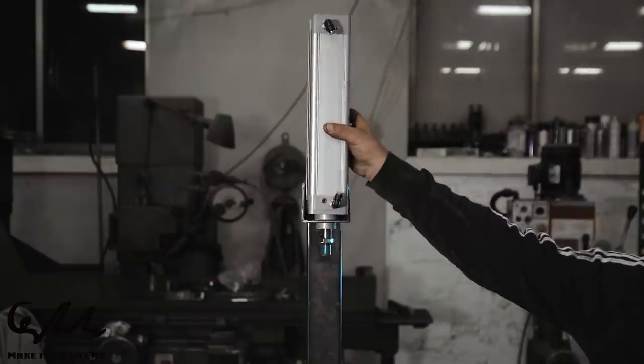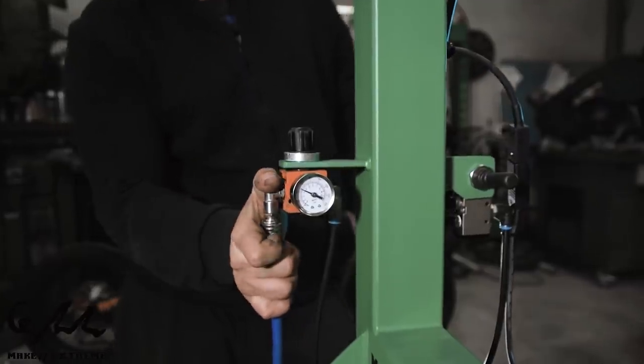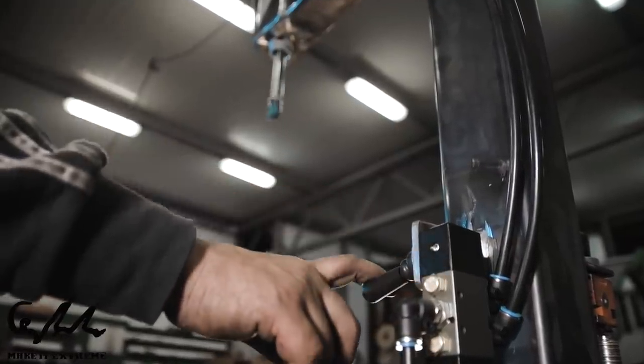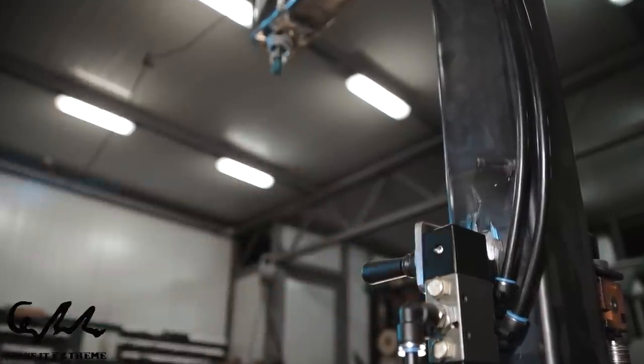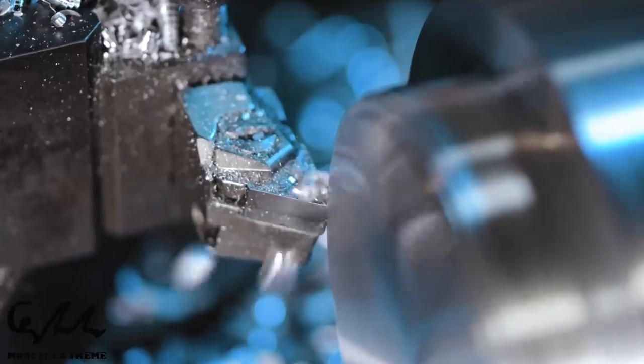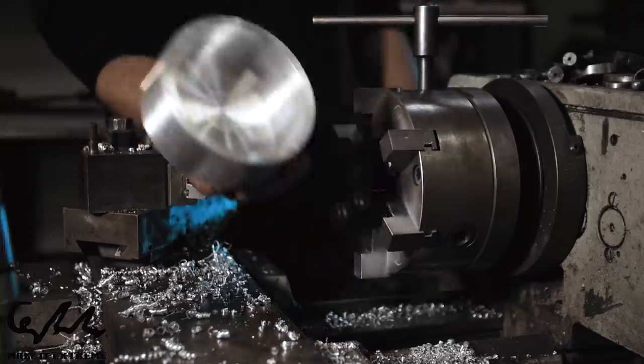This pneumatic cylinder is moved by a pneumatic valve and the machine's pressure is adjusted by an air regulator. Also, the vulcanizer dies have been customized to allow different molds to be fixed on them so they can be used for repairing different size and type of tires.